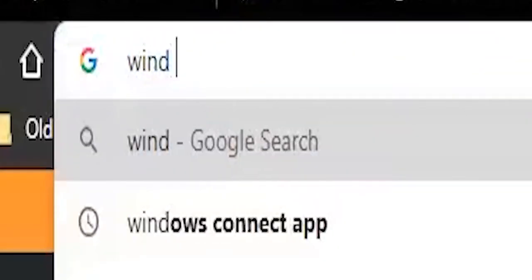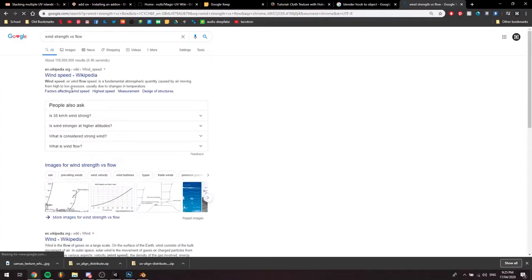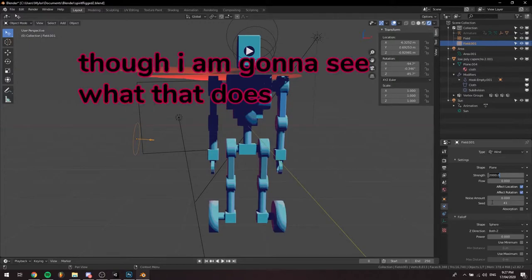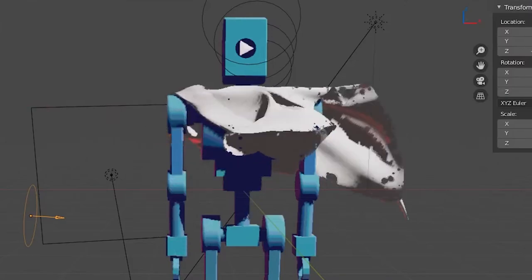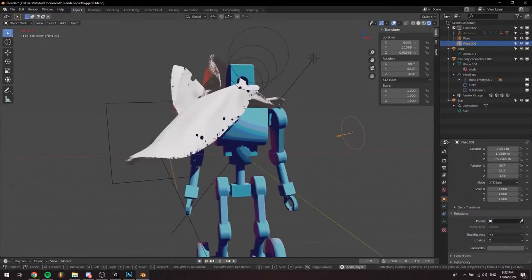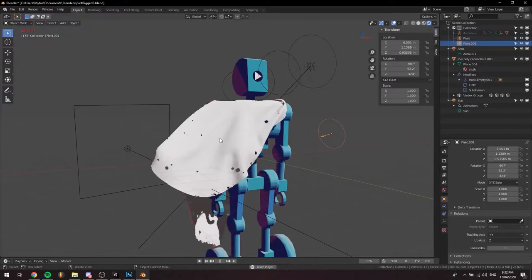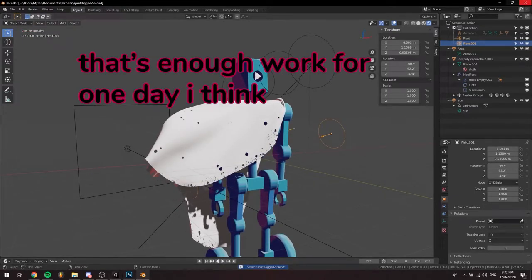Wind strength versus flow. We'll put the strength at 2000, though I am gonna see what that does. Okay. Oh, bye. Long gone. That pin is really the only thing between that cape and the void. There you go. All right, cool. That's enough work for one day, I think.